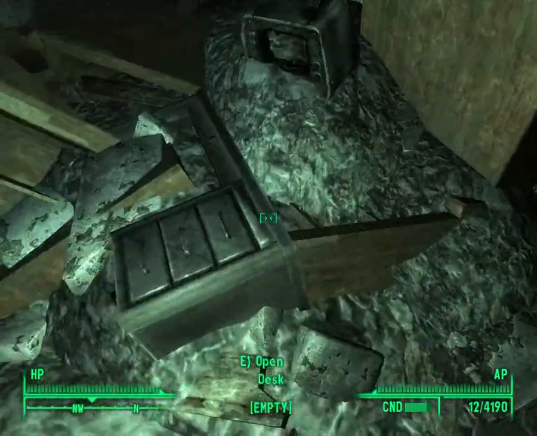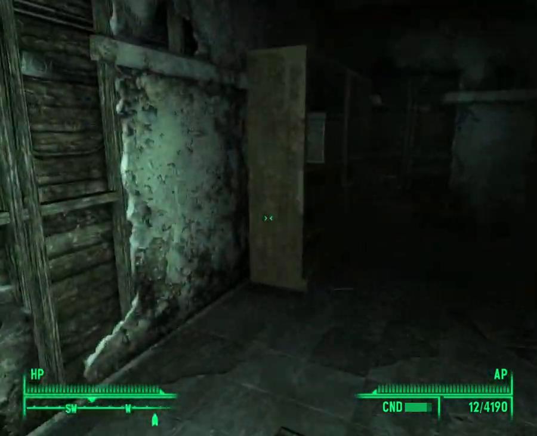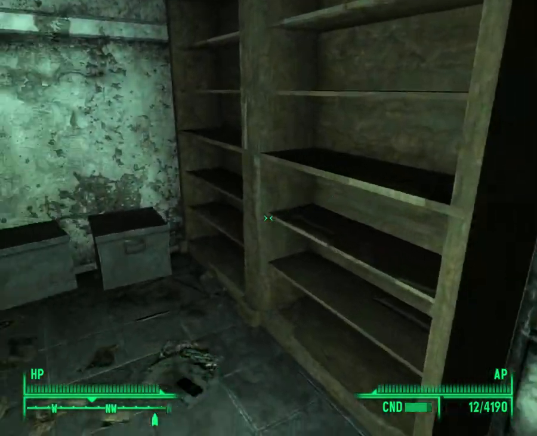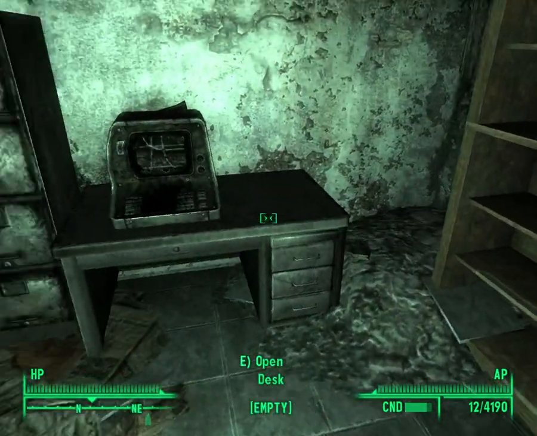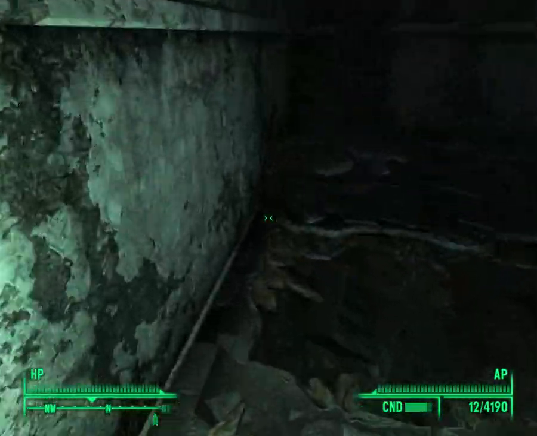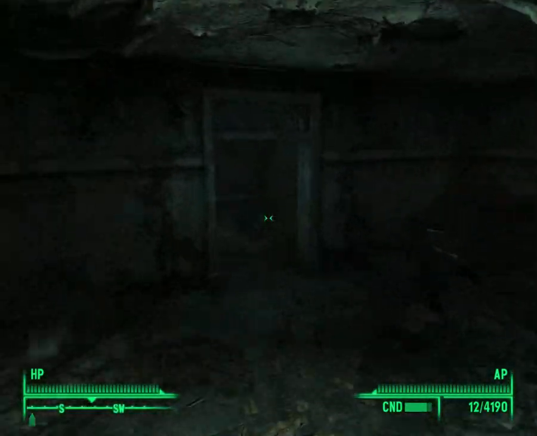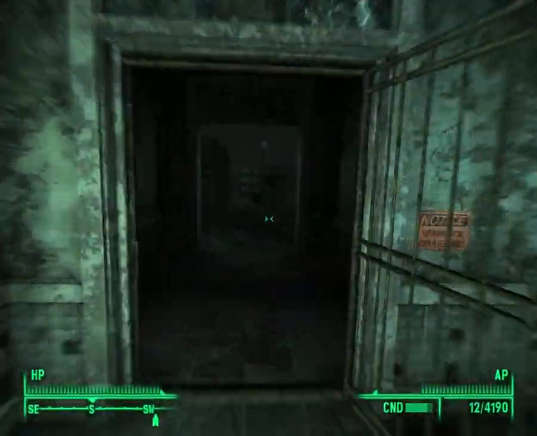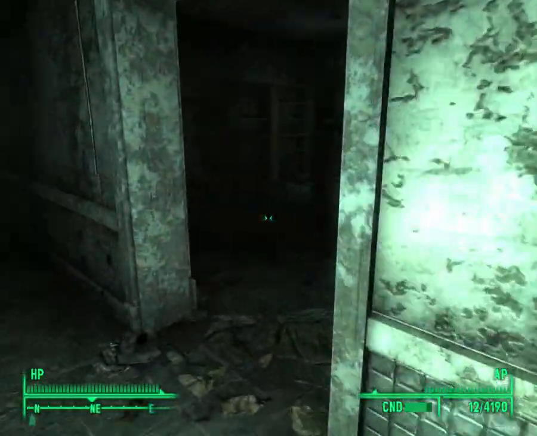Okay, what do we have here? Pillboxes, ball caps, and camera. Desk. Guess there's nothing in here. Continues the search. Oh, just an ammo box with .44 magnum round. Oh, shoot, I did not want to do that. Back up we go. Wait. This way. Around from this way.